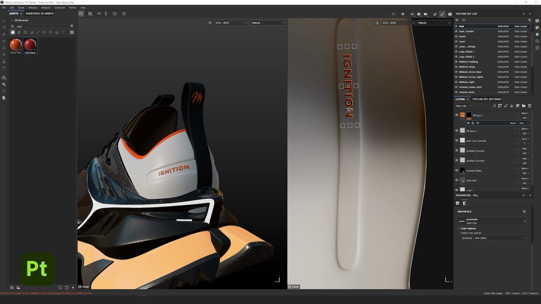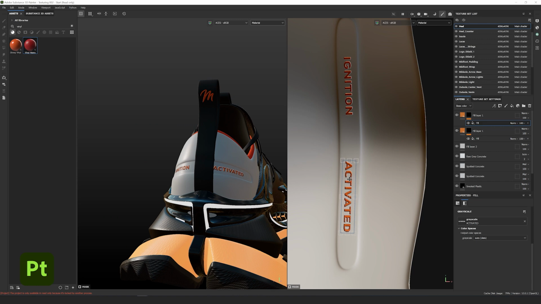And then I will copy paste it and import another one which is activated. Again, I will adjust it so it works on the other side.